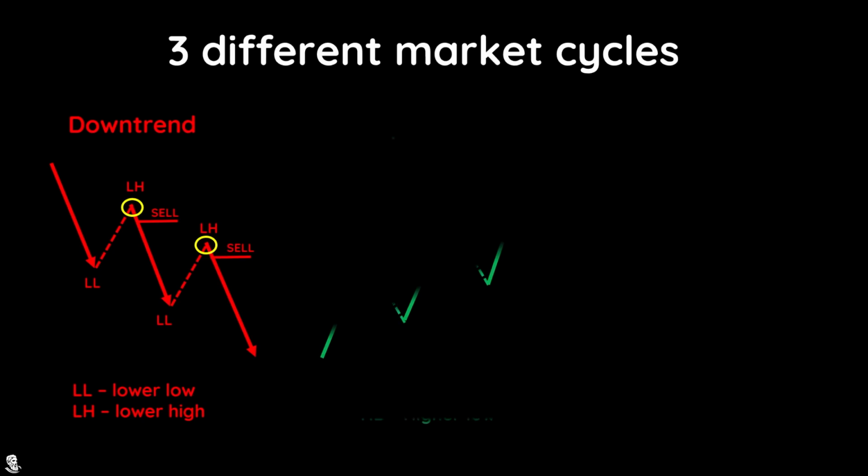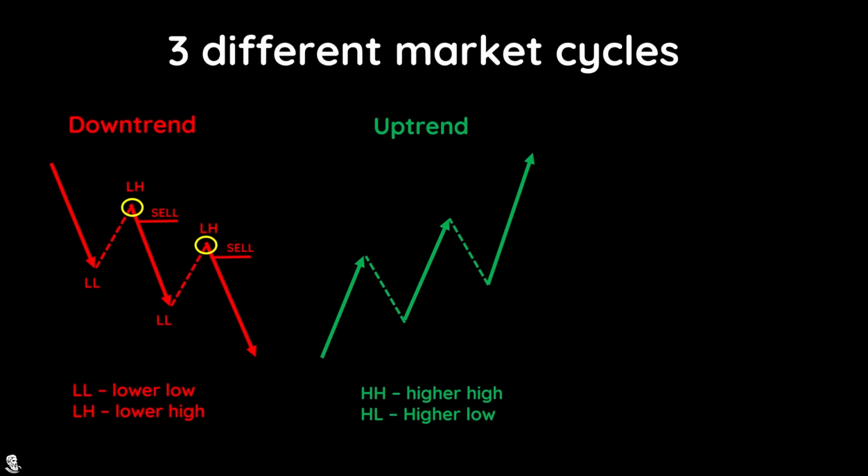As we can see, we could enter a sell position right after the retracement is over and run the trade to the downside. In an uptrend, the market is making higher highs and higher lows. The market is also making impulsive and retracement moves, the same as in a downtrend, just in the opposite direction. So if we want to be on the right side of the impulsivity, we want to take the trades at the end of the retracements to run the trade to the upside. So this is the first scenario and this is the second scenario. That's how you can capitalize on retracements in an uptrend.